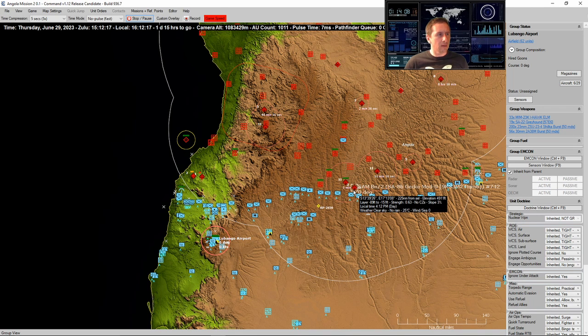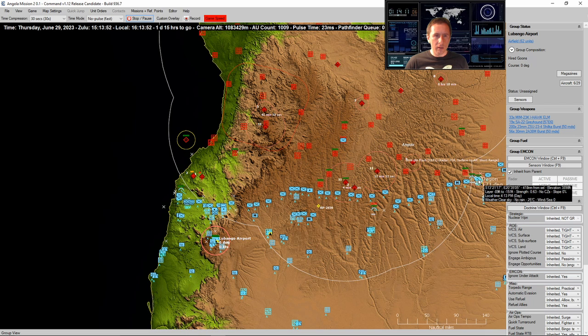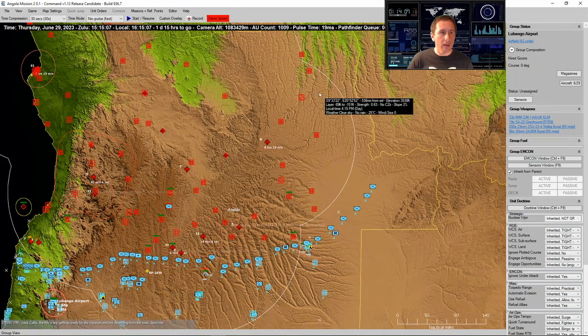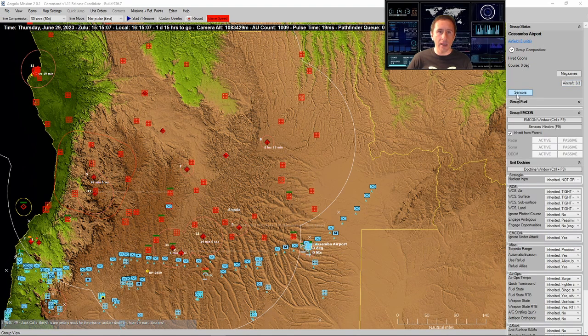All right. We're going to take the time up a little bit until we get some more birds in the air. I have to say, Psychosocial and Dagon, that was some good shooting. Oh boy. Here it is. Jack calls. The Kfirs are getting ready for the mission and are departing from the east in Sarimo. Okay. Where is Sarimo? We have Dagon and Psychosocial in the air. I am going to take, and we are going to launch Maverick.